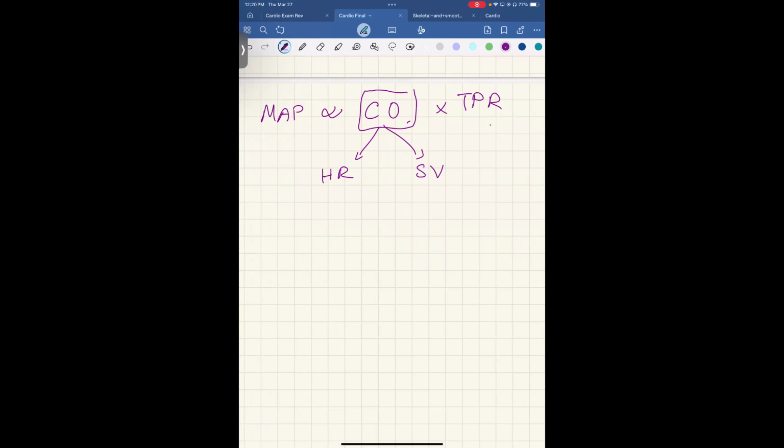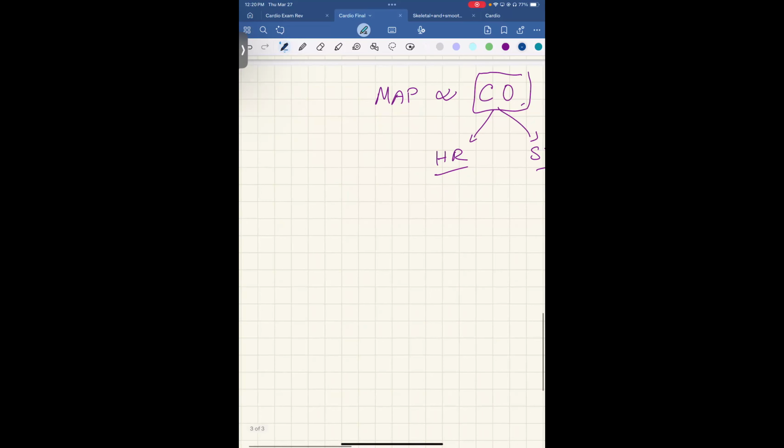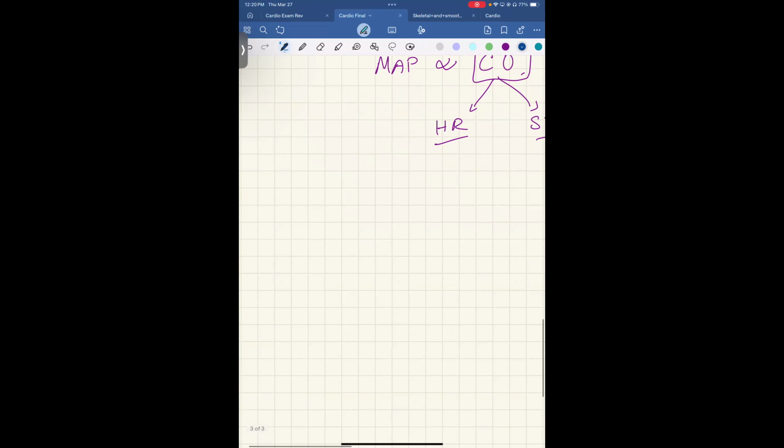Cardiac output is basically how much blood you're ejecting out of the heart per minute. So that would depend on how many times the heart is squeezing and how much it is squeezing blood out at each beat, right? So that's basically heart rate and stroke volume. Is that okay? Right? Okay, cool. So let's dive into each of them. So let's say heart rate. What does heart rate depend on? Heart rate is basically how many times the heart is beating, right? What does that depend on?